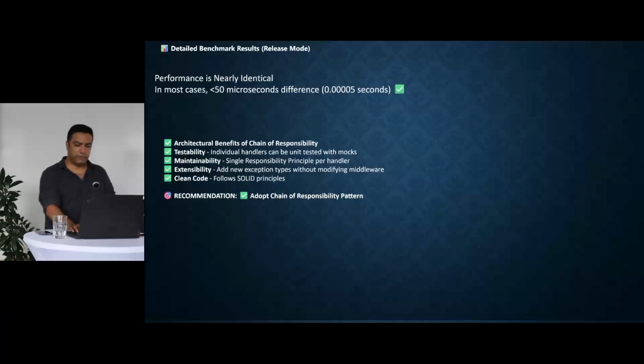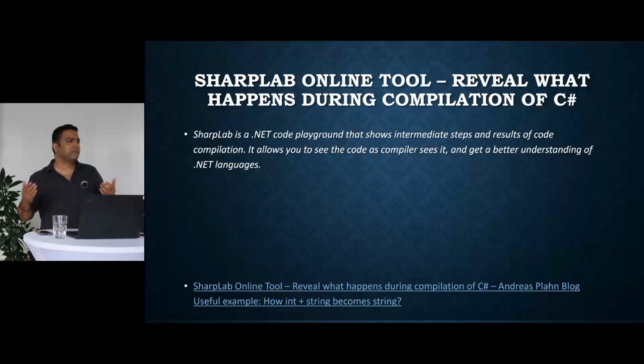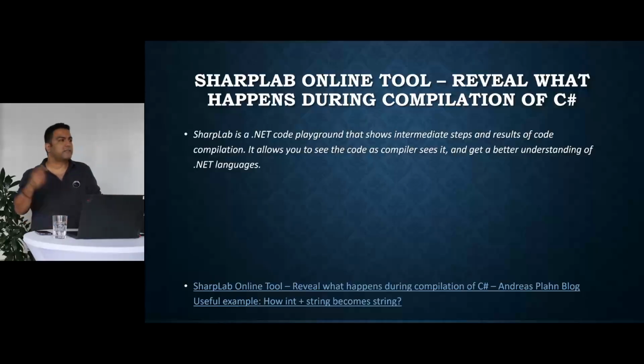Another tool that I've noticed, which is a little too much for just this simple decision, is SharpLab. Usually, for these cases it's pretty clear to me that I would vote for the chain of responsibility because of the many benefits, because I've already measured the performance. But if I'm asked by the organization or from several points of view, I would go and see what exactly happens in SharpLab or in the lowered version of the C#.